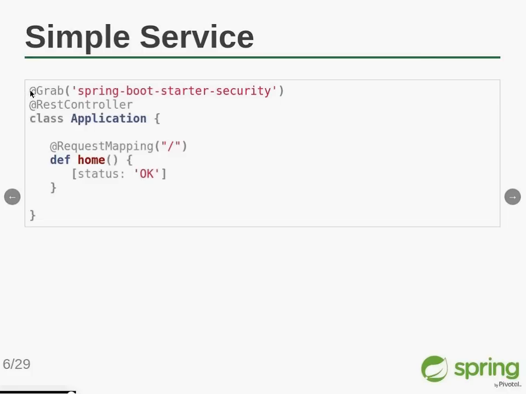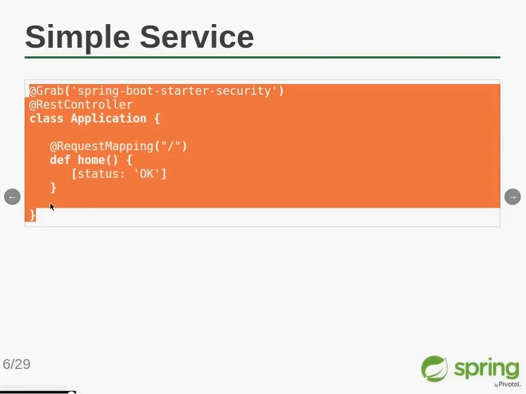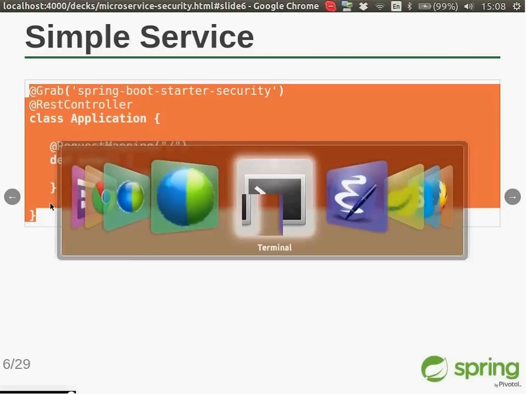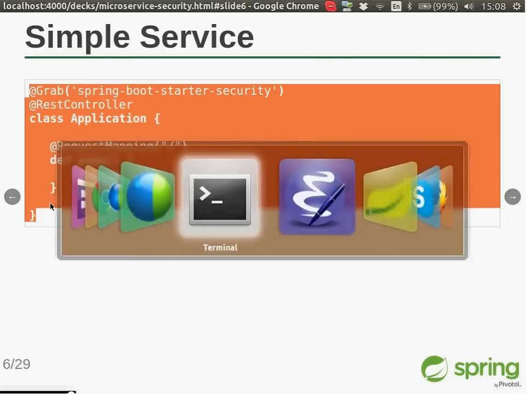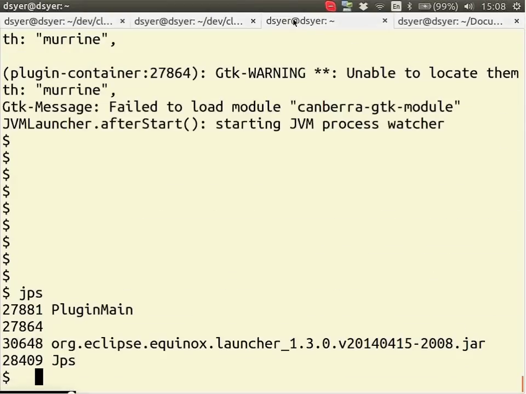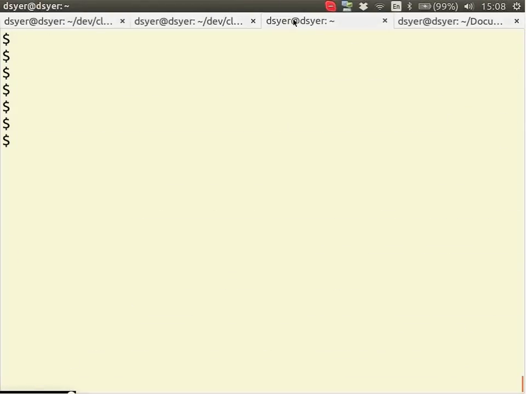What I'm showing you here is a Spring Boot CLI app, but it isn't actually all that much more complicated if you wanted to do it in a full-blown Java application. But to demonstrate that this works, let me just copy it and paste it into a plain text file.